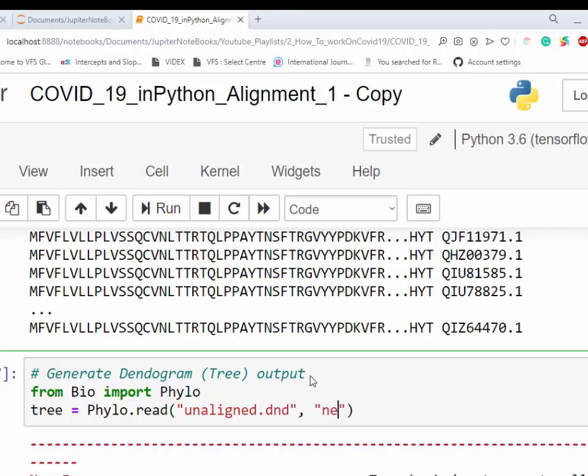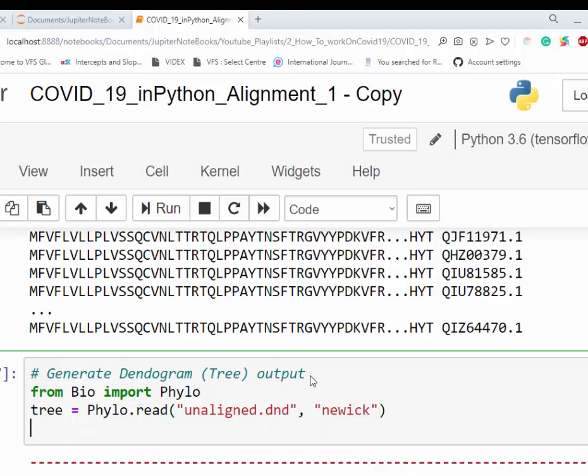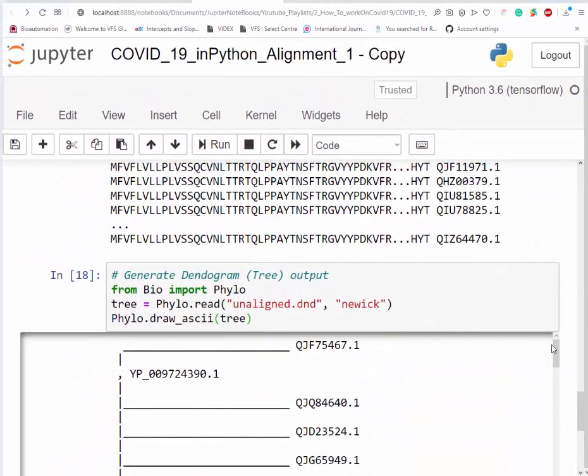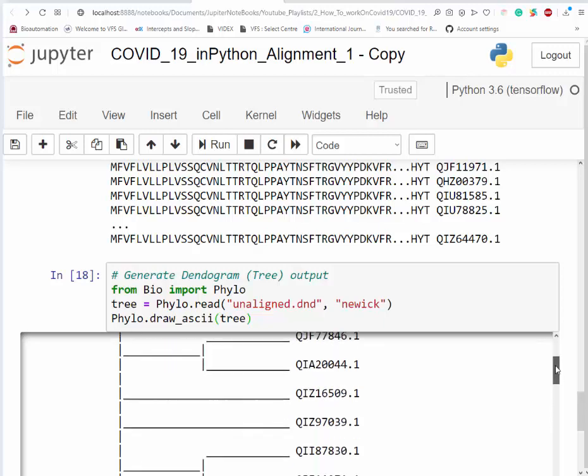Use a method called newick, for a method like newick. You can generate outputs of dendrograms. Then show the dendrogram with the draw_ascii method. You have to put the tree variable inside it, and this is the output of the tree.